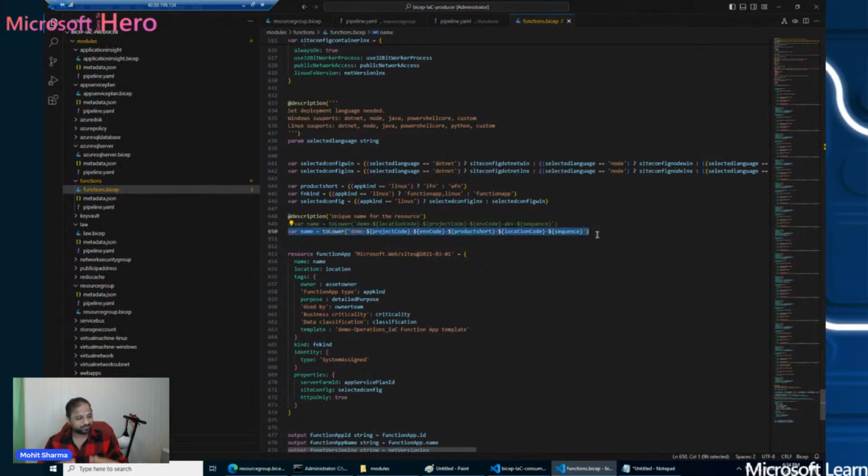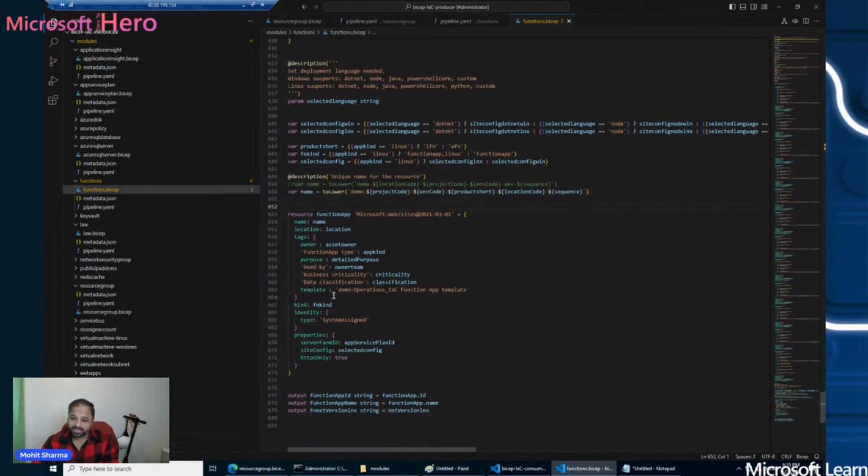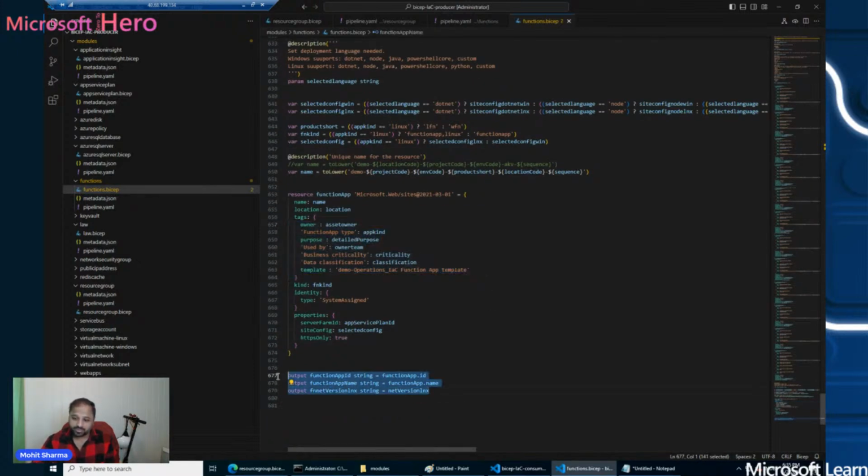It has to be perfect for other things to build on it. So everything starts with a good name in my books. So name and the tags properly done right, and the output is what I want to talk about here. The output, because most Bicep deployments will ask you, if they are connected to other resources, for the name or the ID. It's nice to output that directly in a variable.